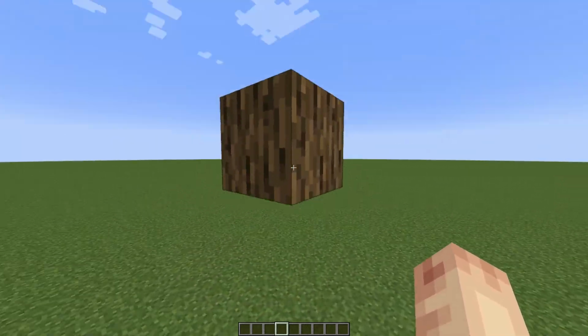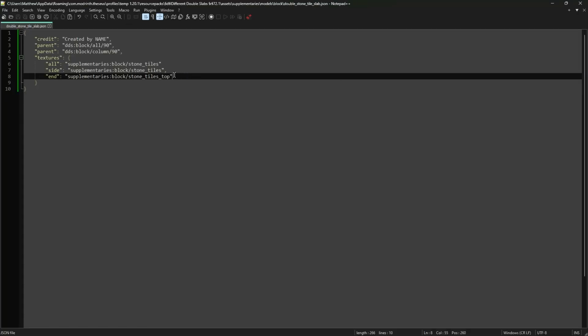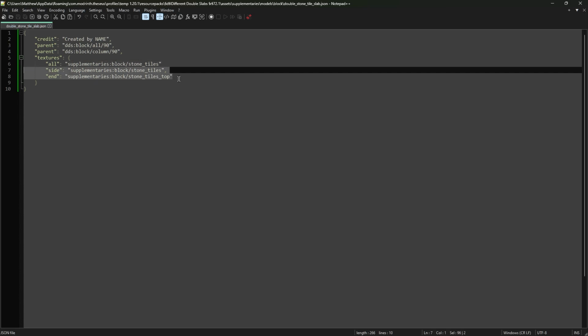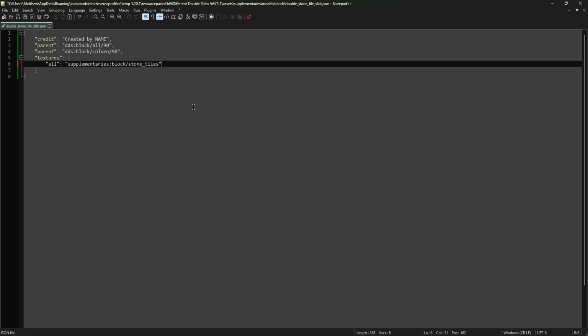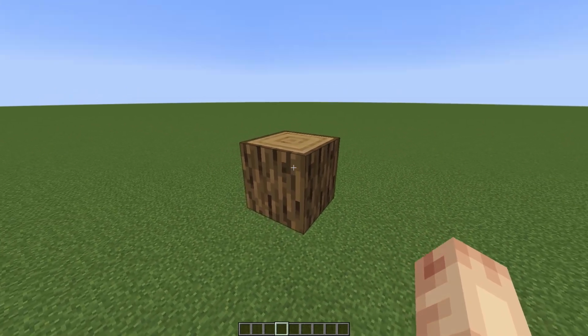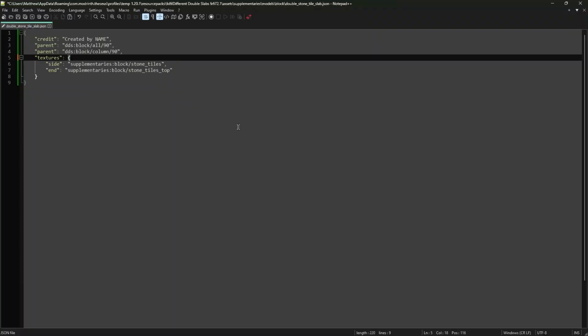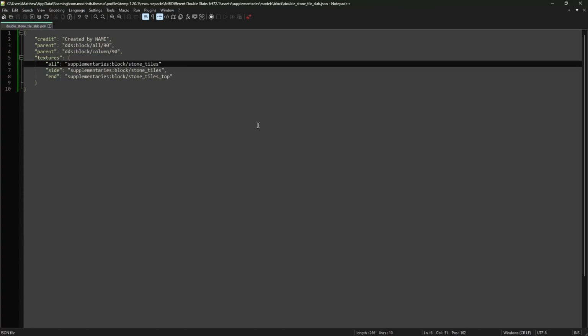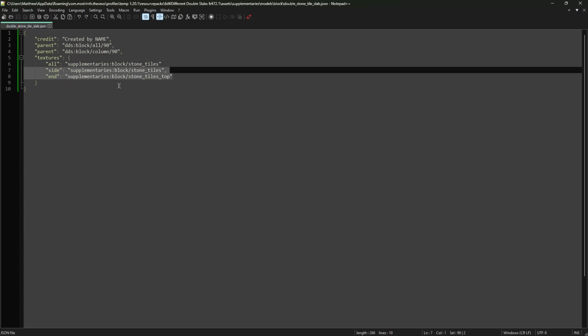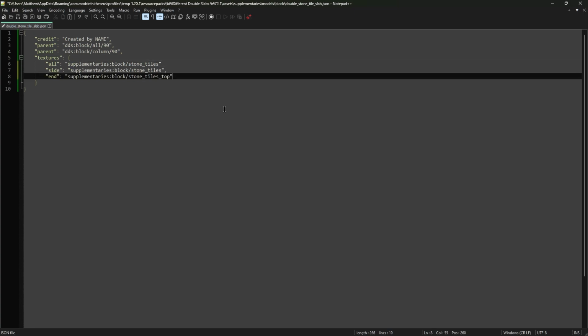If your block has only one texture on all of its sides, we're going to be removing the side and end lines because we only need to give it the all texture, not what's on the sides and ends, or top and bottom, of the block. If your block is a column or has two different textures on the sides and ends, we're going to remove the all line, because there is not one single texture that covers all sides of the block. In my instance, I want to make an all slab, so I will be removing the side and end lines. Make sure to remove the entire line.